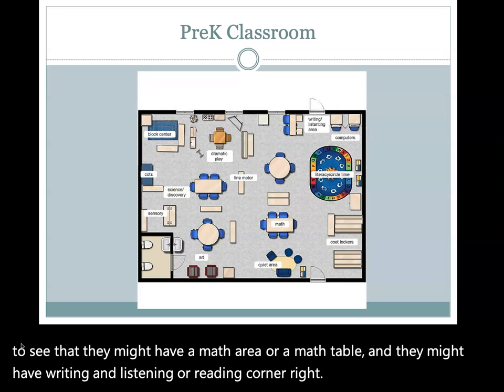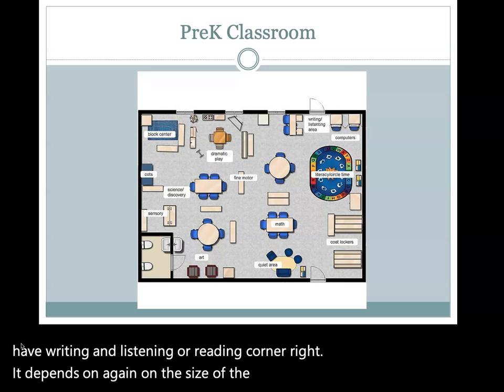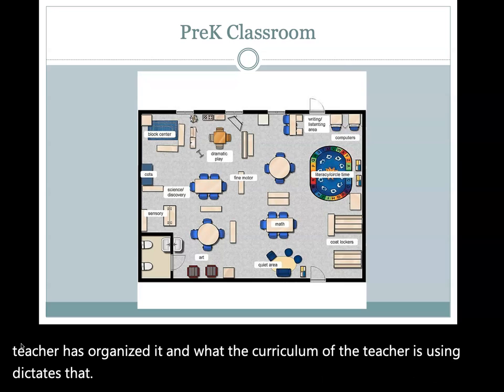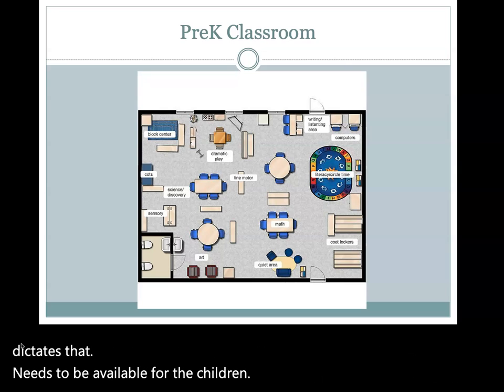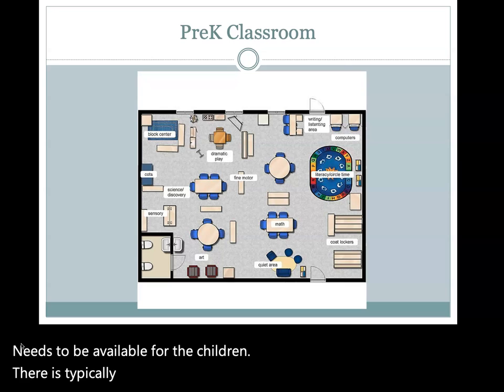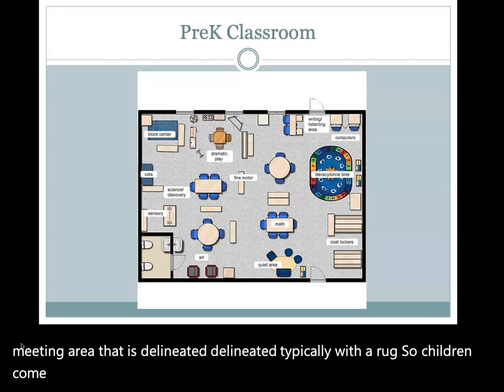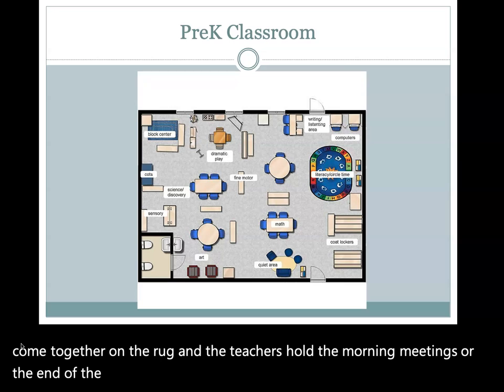It depends on the size of the room, and it depends on how the teacher has organized it and what the curriculum that the teacher is using dictates needs to be available for the children. There is typically always a whole group instruction area or a whole group meeting area that is delineated typically with a rug. So children come together on the rug, and the teachers hold the morning meetings or the end of the day meetings, or they do whole class instruction there.